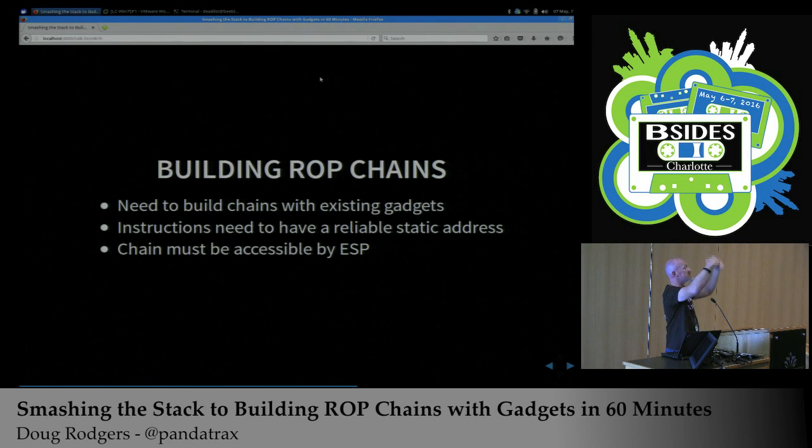So you're not putting instructions on the stack. Like the difference between the pop-pop-ret and the jump 6 that I had, the first one is a gadget. That would be part of a ROP, right? The jump 6, that was an instruction I put into my payload. When I ROP, I want to not put any instructions in. I only put memory addresses on there, okay?